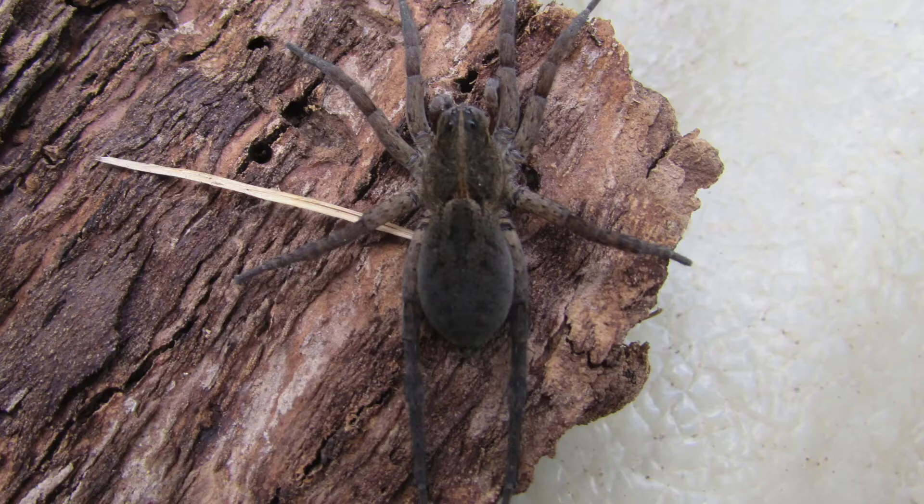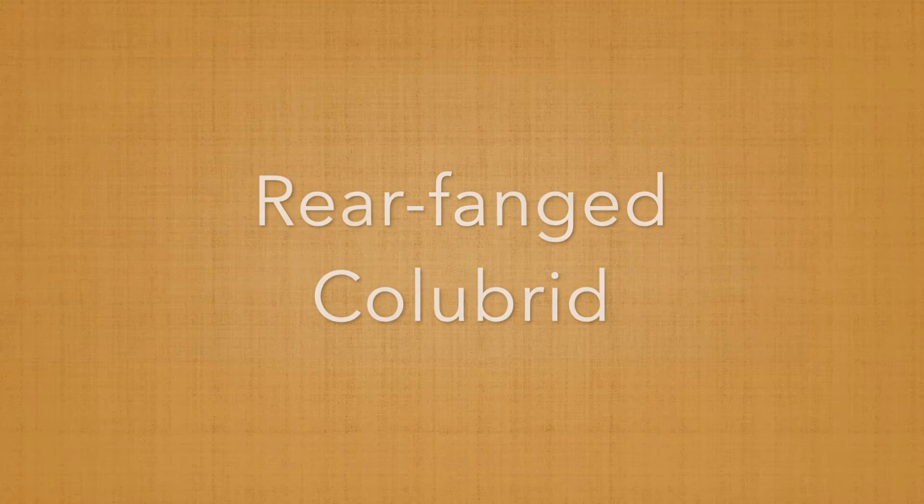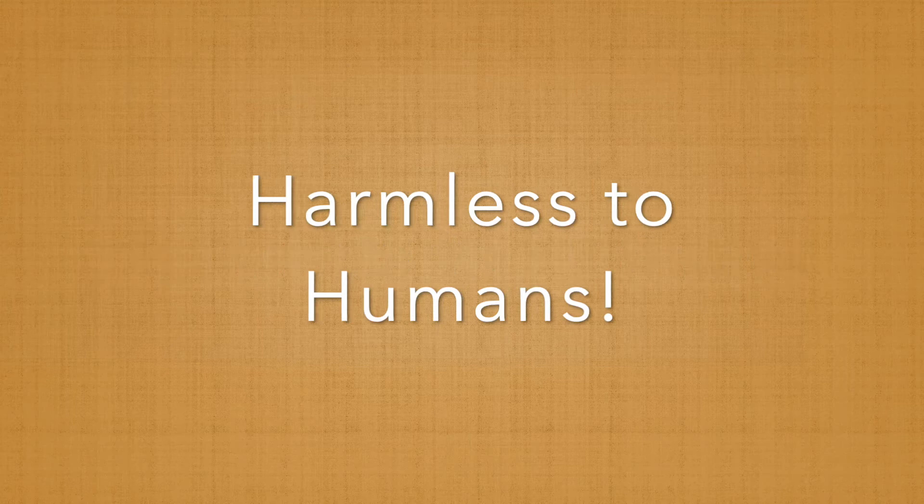As long as there are plenty of invertebrates, salamanders, and small frogs — which they eat — the snake kills these using venom that it injects from fangs in the back of its mouth. The venom is harmless to humans, but even if it wasn't, a ringneck would have a hard time getting it into us. As seen here, the ringneck can't even get its mouth around my finger, let alone break the skin and inject venom.